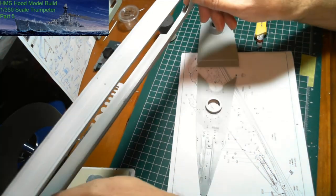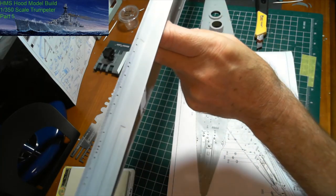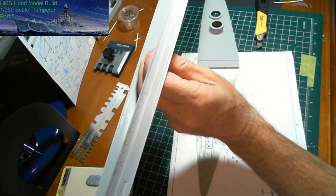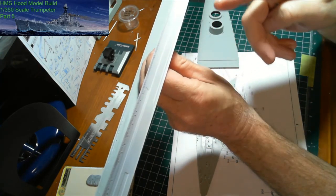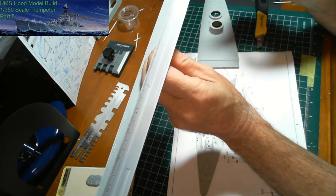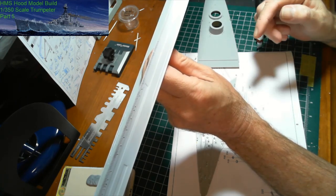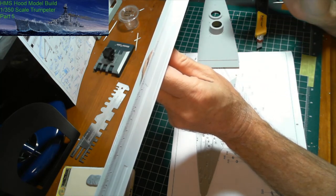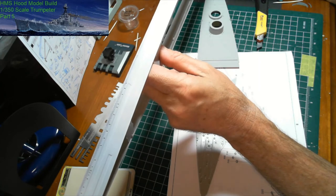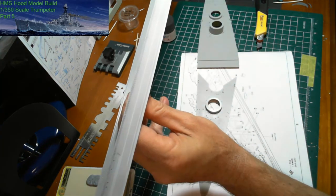I'll give this a few more hours, and then we'll be able to put the base gray coat on there, and that will be done. I still need to do the black waterline mark, which means I'm going to have to tape this and put tape over that metal etch that I did. So I want to be certain that that's stuck down very well, because I'd hate to peel off the tape after the painting's done and be ripping off the metal etch as well. So we'll see how that goes. I may give this an extra day for everything to dry up, so I'd be 100% sure that nothing's going to lift off with the tape. Anyway, back, see how the next progress is.